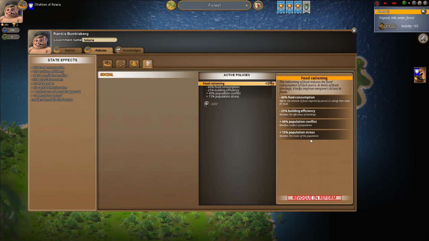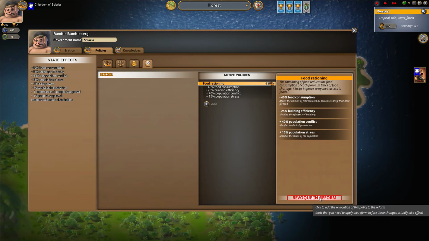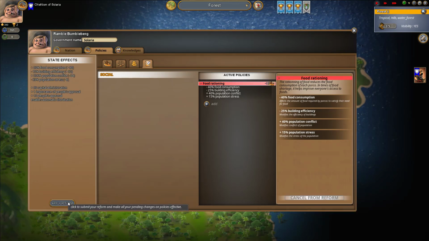So again, a population stress is a negative to us, but a positive number here is actually bad for the overall growth of the economy, or of the people. So we're going to go ahead and revoke that. Now that we've got most of our food stuff under control, we were feeding everybody like, what, 85, 95%? We're going to revoke this, and it's going to do a couple things.